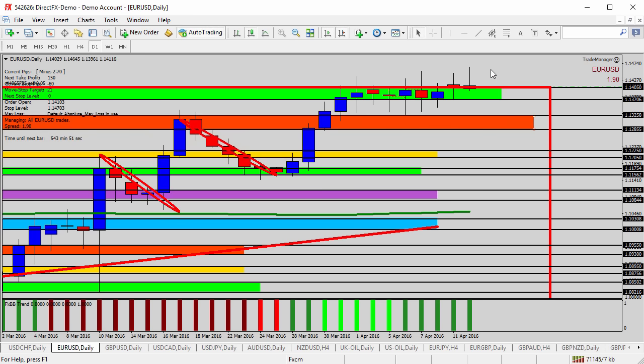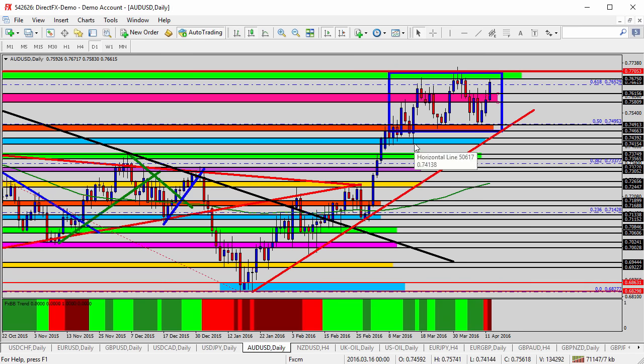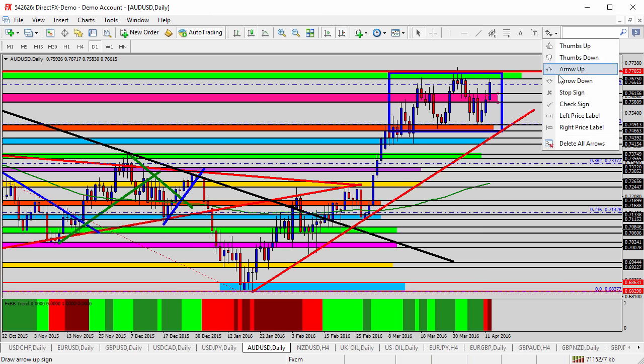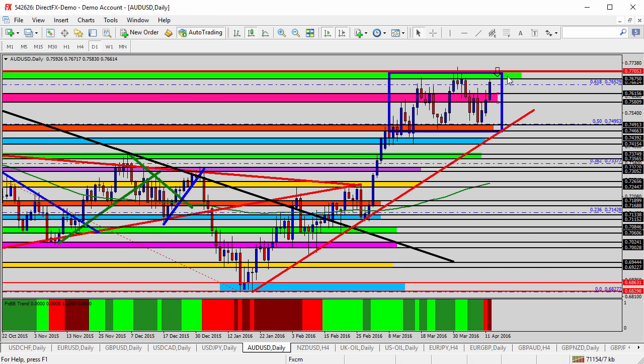Next, moving on over to the AUD/USD, Australian versus the US dollar. Obviously, this blue box shows us somewhat of a range, and the current market is, by the way, now at the very top of that range in the blue box. So this becomes an opportunity for you to watch as well today, here into the .7675, .7700 level, as a potential area for resistance for the Australian dollar.